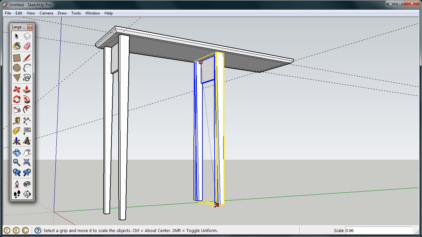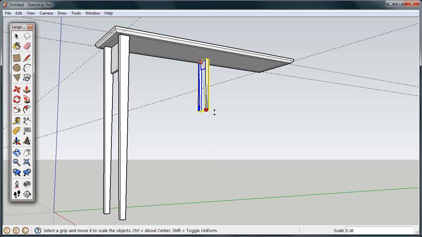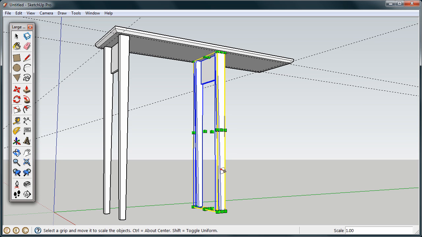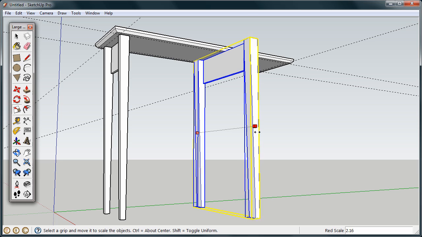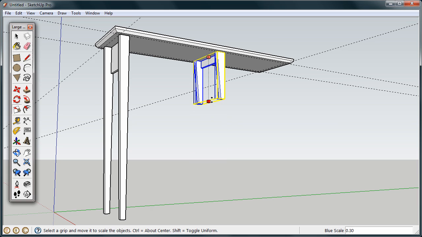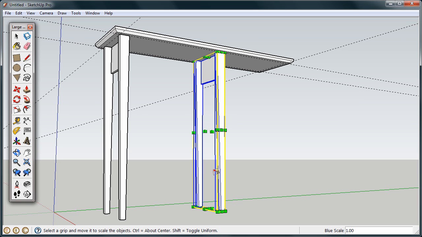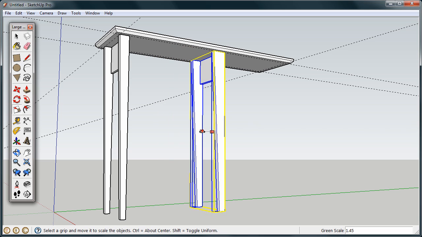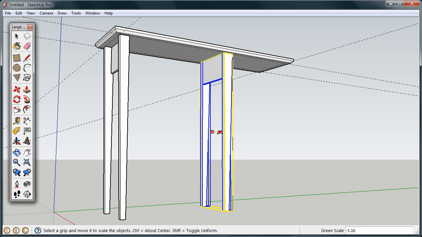Scale works by clicking to move the control grips. Any of the corner grips will scale everything uniformly, however choosing a center grip will scale only along that axis. Watch how this works by trying several of the grips. Pay special attention to the center grips, which scale along the red, green, and blue directions. If you squash the geometry through itself, you can mirror the object in that direction.